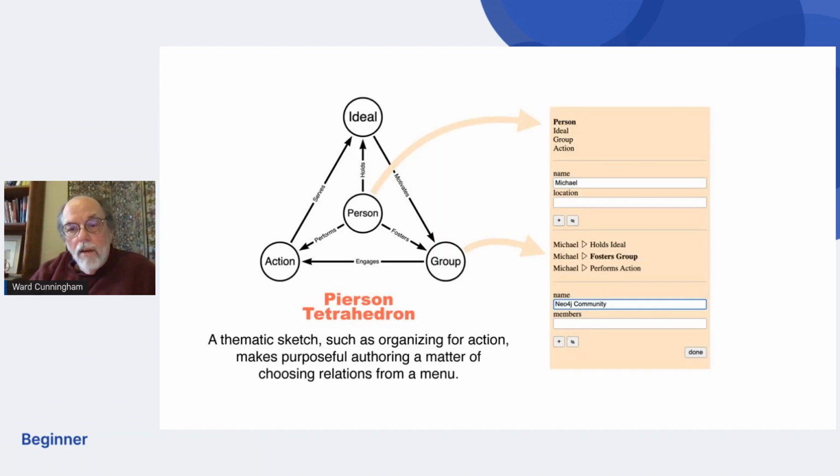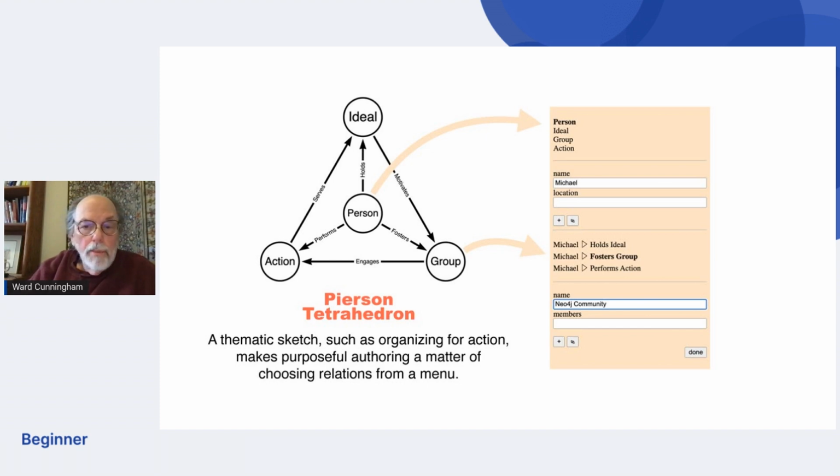The way we create stuff, we describe as sort of a systems-oriented chat system. And the way you chat is to select something from this kind of relationship. Now, this is actually another one of our community members, Mark Pearson, who is interested not so much in education, but in community services. This is his model, which I had a slide of, but you could ask, how do groups organize for action based on an ideal?